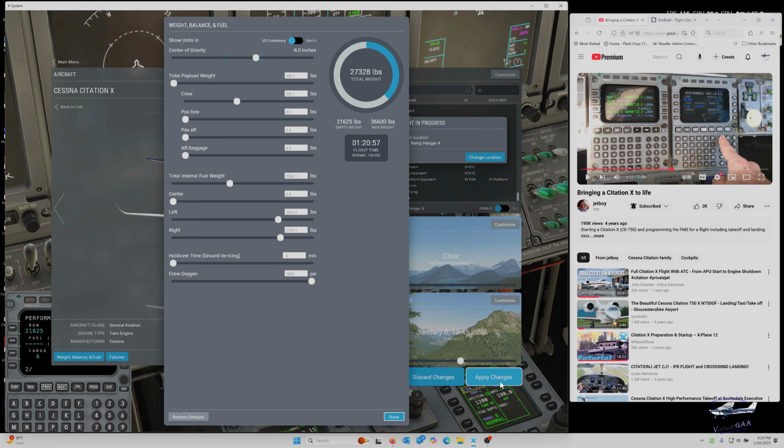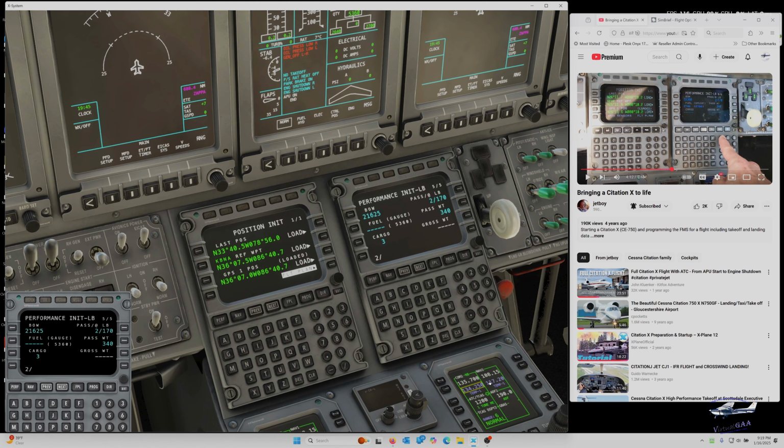Roughly 170 times 2 is how I'm coming up with the 340. Apply changes, and voila, there I am. Passenger weight, which currently, I don't know how this FMC accounts for the crew weight, but it's apparent that the crew weight somehow is already accounted for.